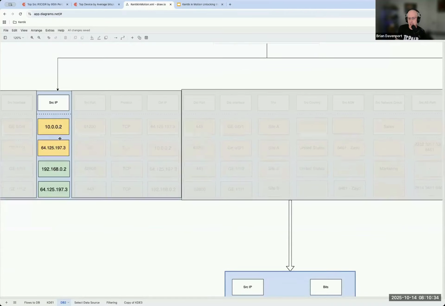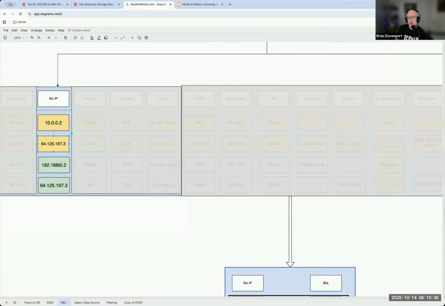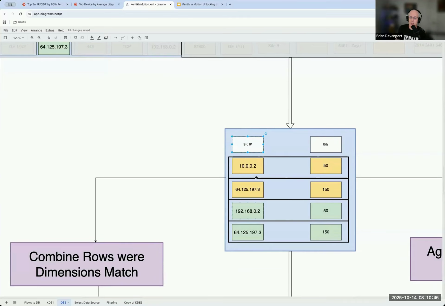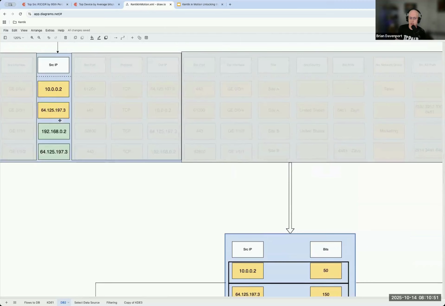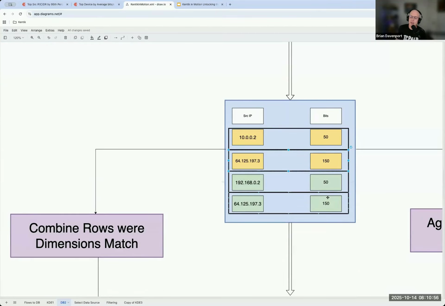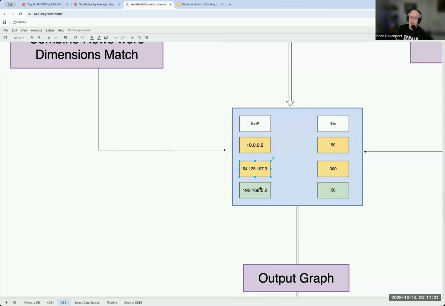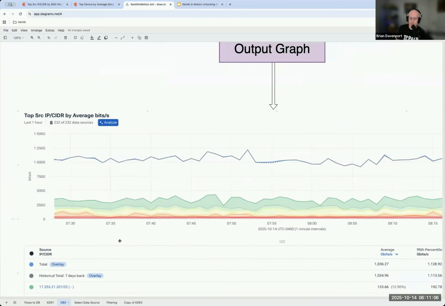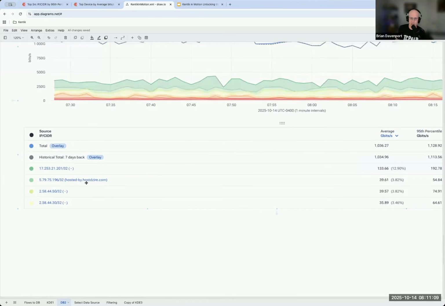Now, what I would say is in our example here, I have 4 IP addresses, but I would expect when this report returns, what's going to happen is I'm just saying group it by source IP. So I have this source here that is unique. But these are showing up twice, right? Because there are 2 rows in my sample database here. And I'm aggregating together the number of bits, or really collapsing these together. So in my return, I'm going to have 3 rows, collapsing these 4, 2, 3. And I get a single graph, which is going to show me my unique source IP addresses.